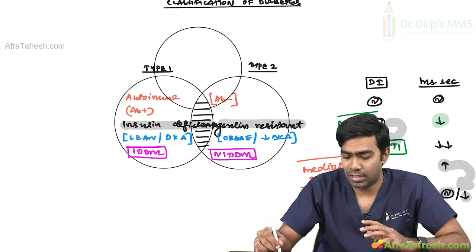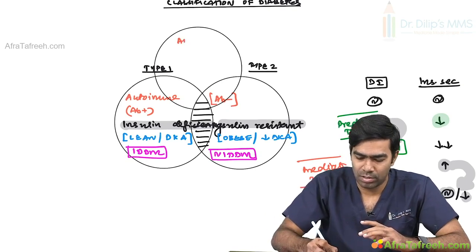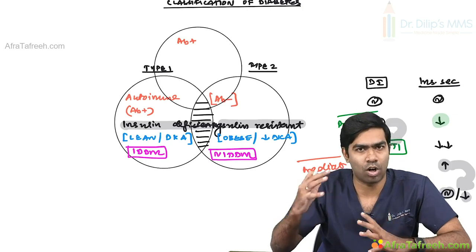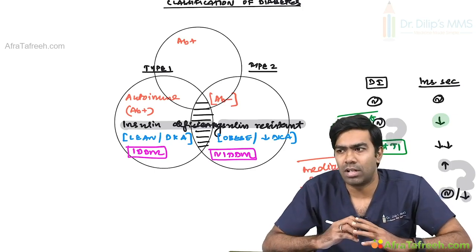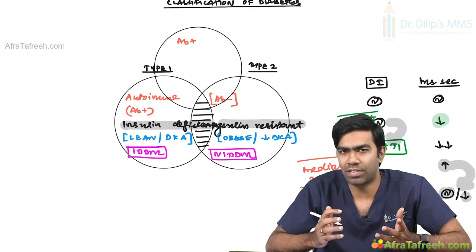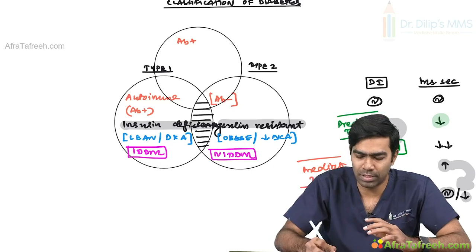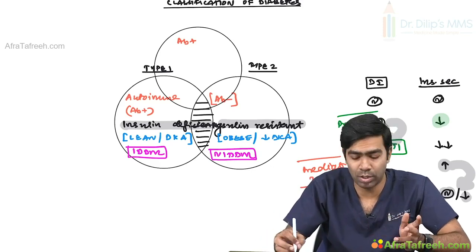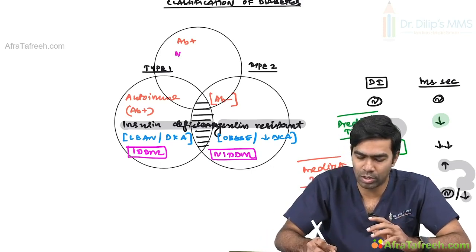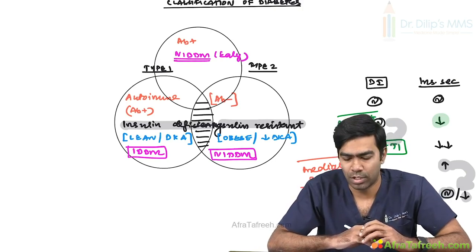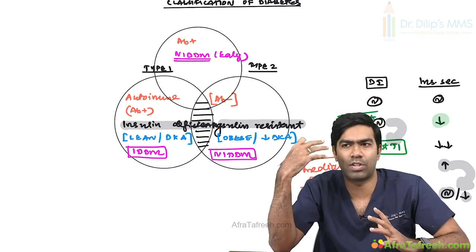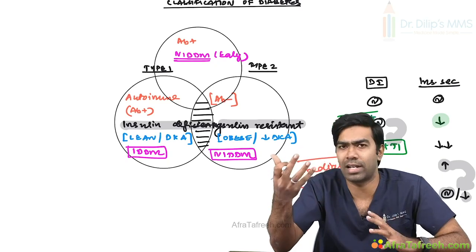So where these patients did have antibodies, which suggests an autoimmune background, they did not have that much insulin deficiency as we expect. Which means these patients were not insulin dependent, at least in the early stages to start with. But these patients had antibodies with them. So it's a mixture of, what do you think? Type 1 diabetes mellitus and type 2 diabetes mellitus.